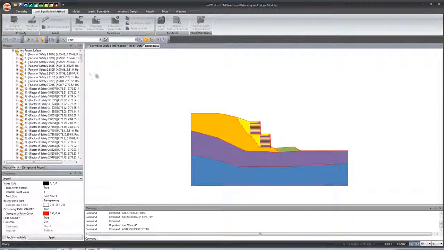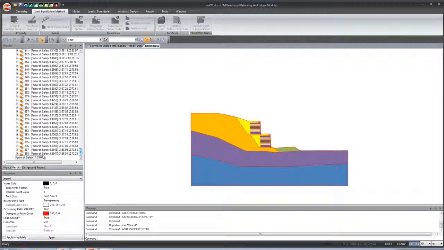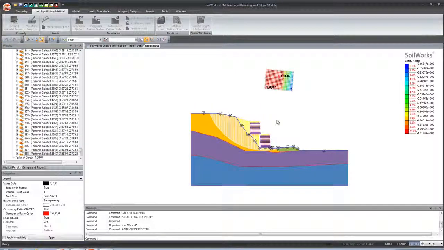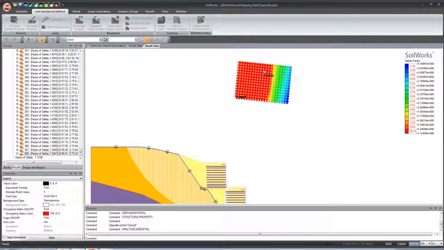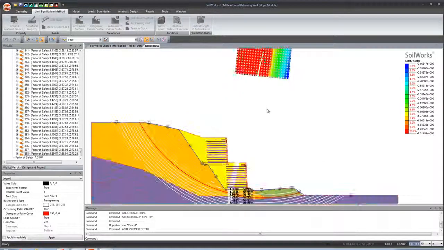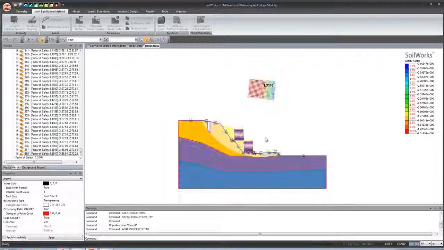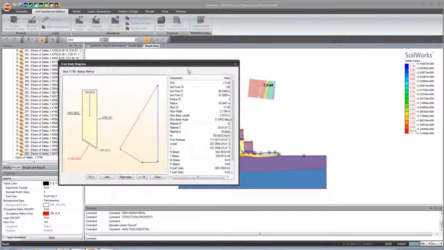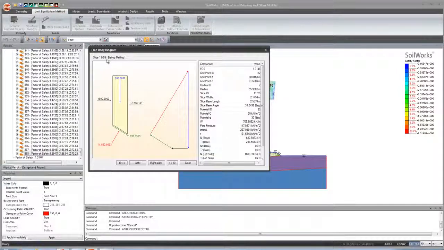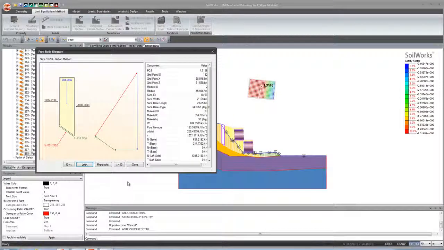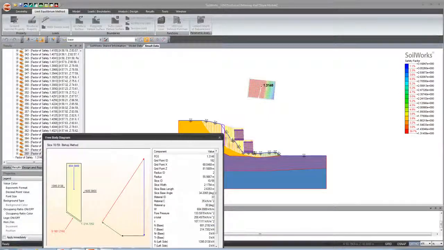Just going into the post-processing, then we can see the factors of safety, and you can see the best factor of safety of 1.3. And we can also look at different slices as well and how we can interpret those. As you can see, the free slice and the Bishop method, and the free body diagrams that are generated, and we can flick between left to right, and you can see all the different values that have been created. So just go back into the presentation.